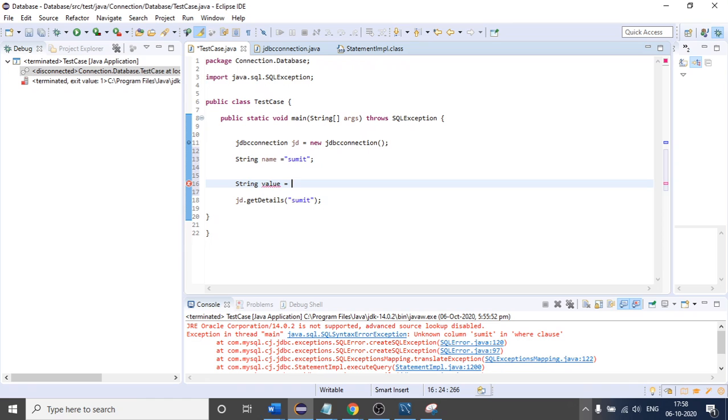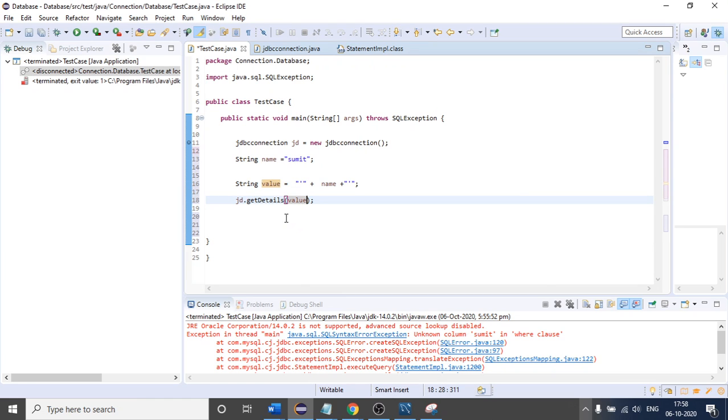So what is the value? This is the value the user provided, and before and after the value I will put a single quote, with the help of concatenation. This is one single quote, and before that as well, let me put a single quote and add the concatenation sign here. So this Sumit has now become something like 'Sumit'. With the help of this, we have modified the value, and instead of providing Sumit here, provide the modified value.